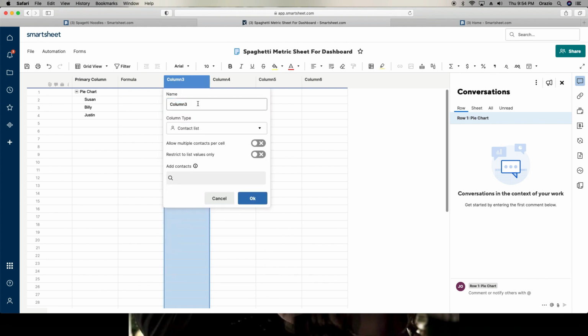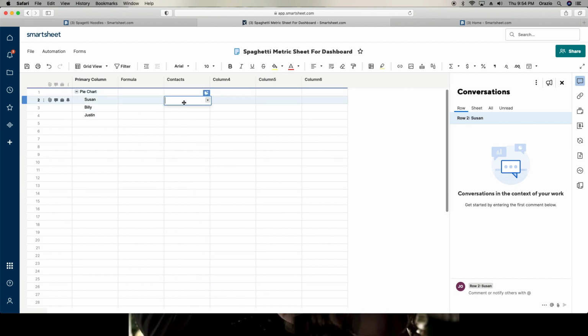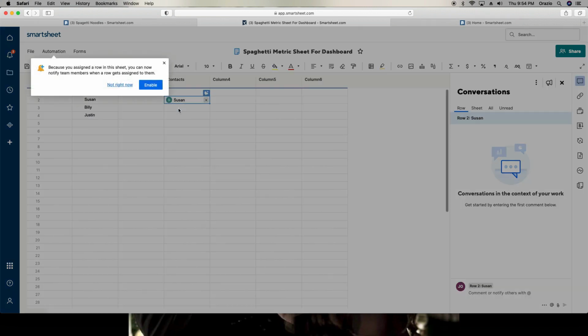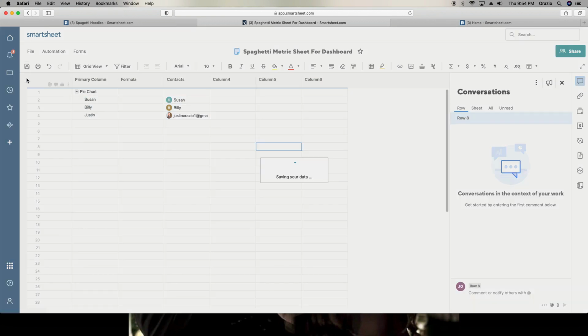What I am doing: Susan, Billy, Justin, so I'm just matching it. And the reason I'm doing this is I want the primary column right here to be the names.